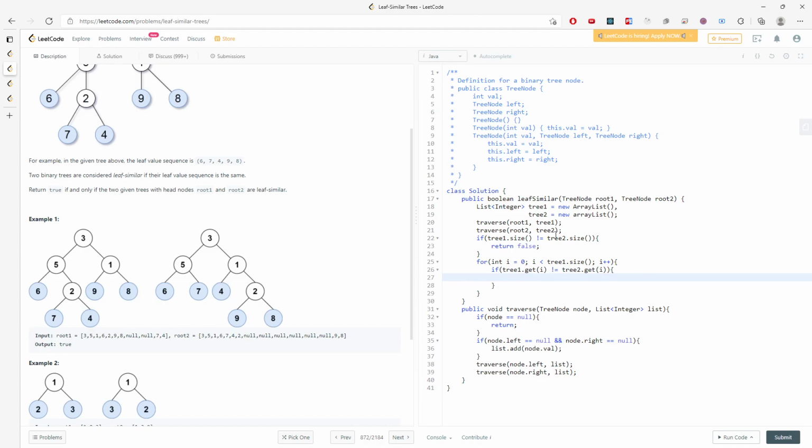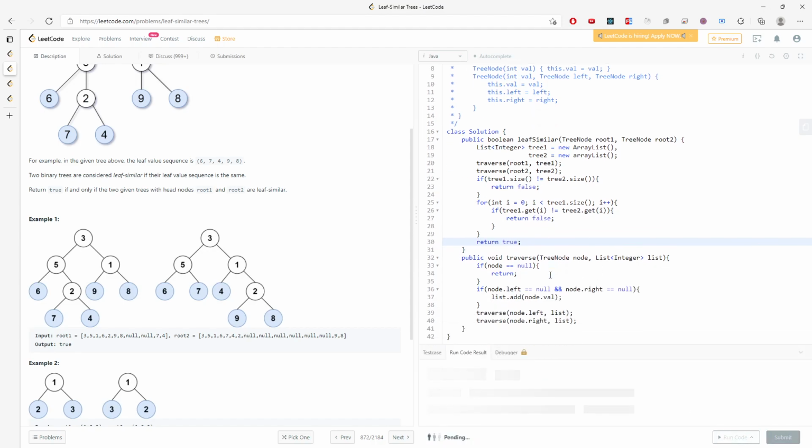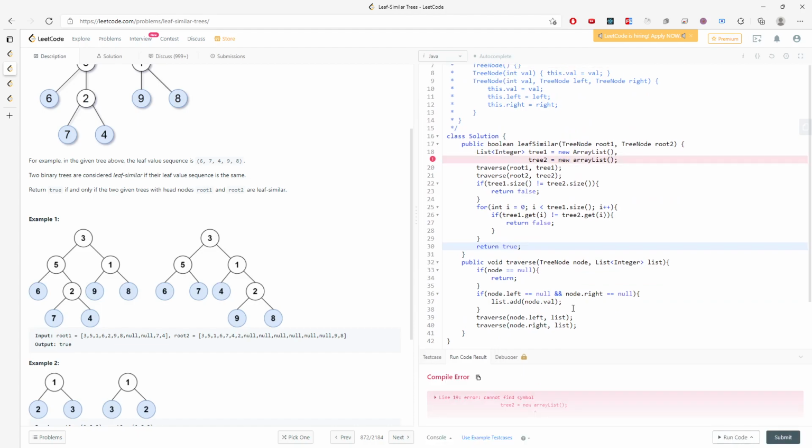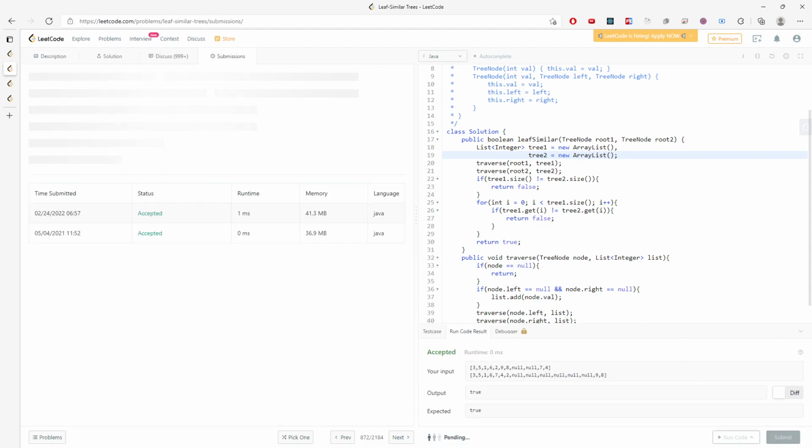If they are not equal, you return false, and everything else you return true. Return true over here, and this is the solution. I made a typo, and hopefully this is good. All right, now submit.